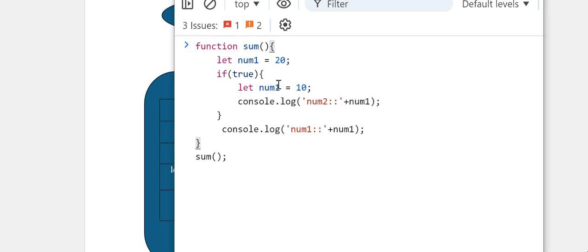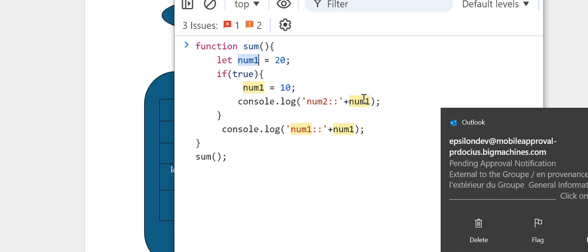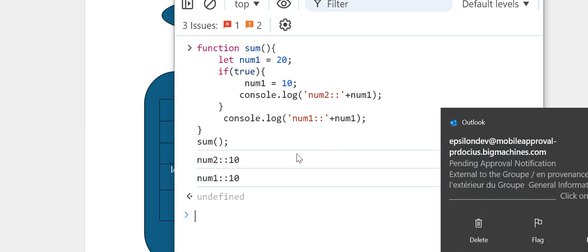The same variable names, num1 and num2, but we are trying to access them here. We are printing 10 inside, but outside of this block we are printing 20, because the reference ID would be different for this num1 and for that num1 variable. So we are able to access both here. But if you do not use the let declaration, it will take this one, and then the value should be 10 here and 10 here, so you get 10 10.